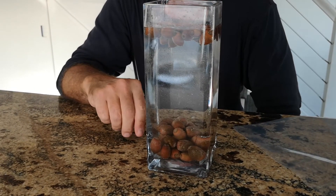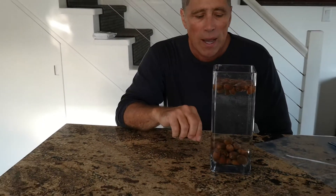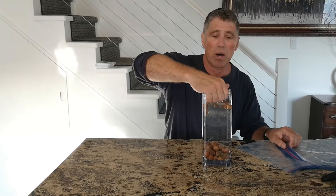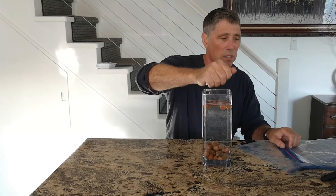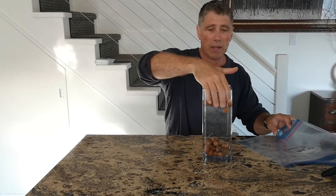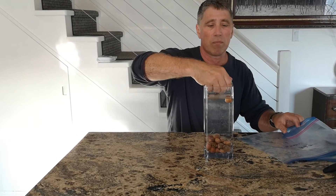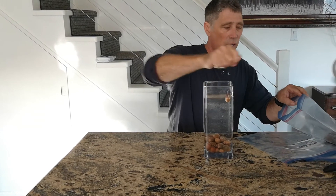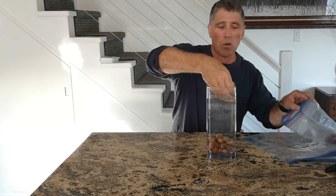We don't want to keep them in the water longer than about 10 minutes or so. We'll take out the floating ones — those are probably not so healthy — and set them aside. We can put those back on the ground in the park where we collected them, so the animals there can recycle them. The ones that sank to the bottom are the keepers — I'm going to skim off the floating ones and put them in a separate bag so we don't mix them up.